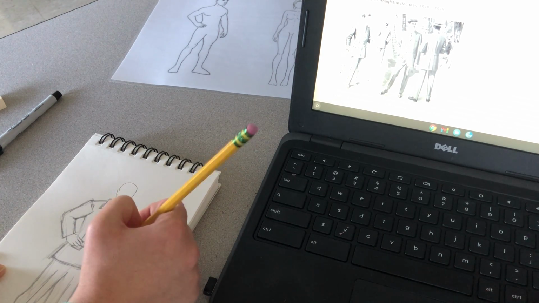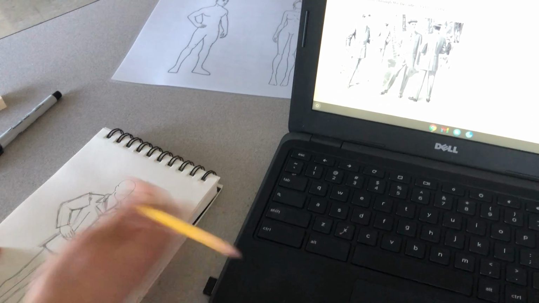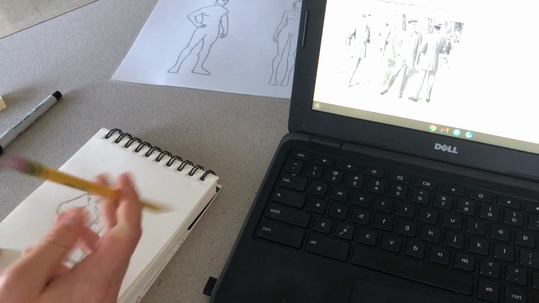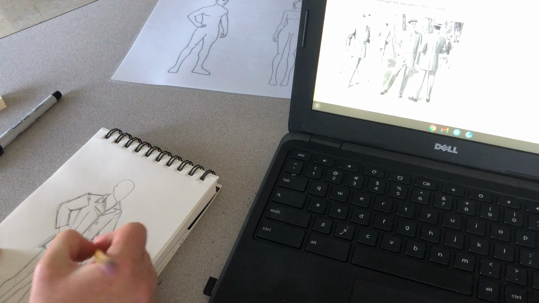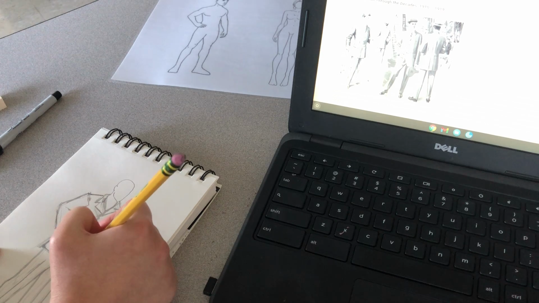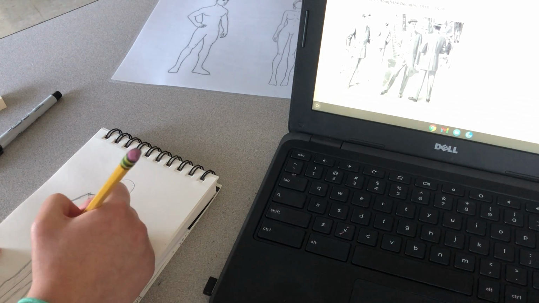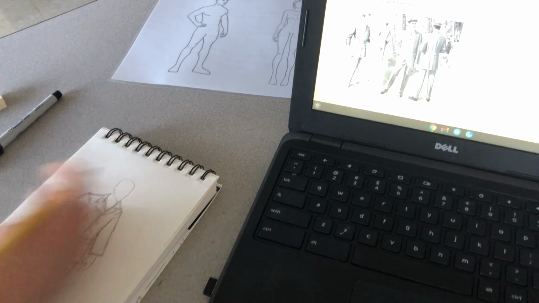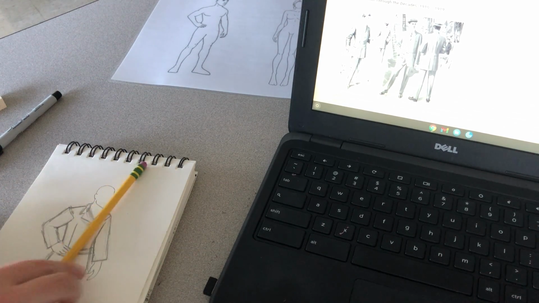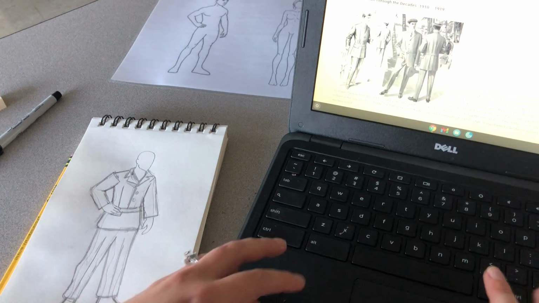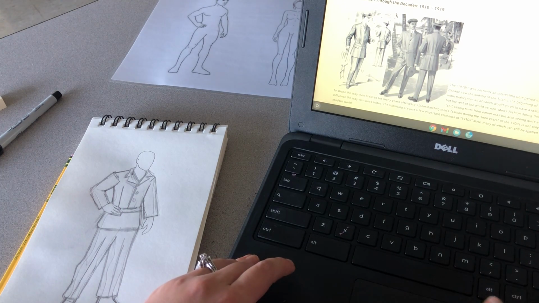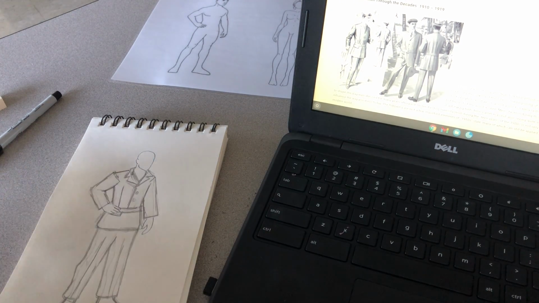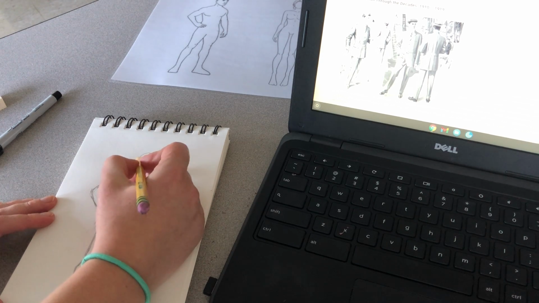Don't forget to be referencing the project page for whatever decade or assignment you're working on, because I have different requirements. For this 1910s one, for example, my additional requirement is that there must be a hat and there must be one accessory. So now that I have this, I'm going to look up, well, actually I'll just use the hat that I see there, but I would look up 1910s men's hat.